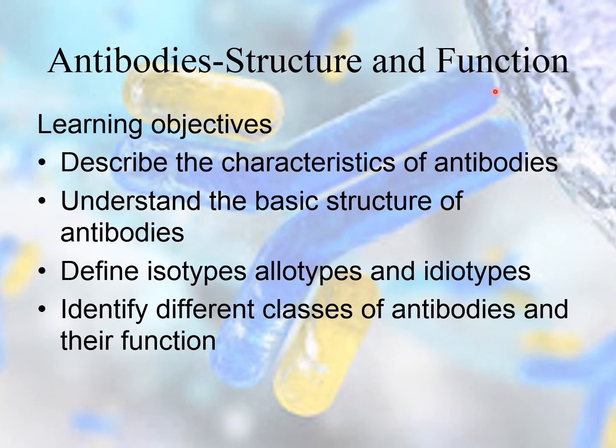So the learning objectives of today's lecture are to understand the characteristics of antibodies, their basic structure, to define isotypes, allotypes and idiotypes, and to understand the different classes of antibodies, their structural and functional differences, and how these antibodies provide protection against infection. So let us start today's class.